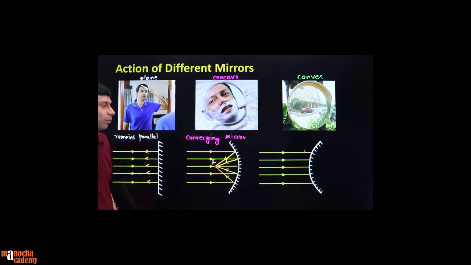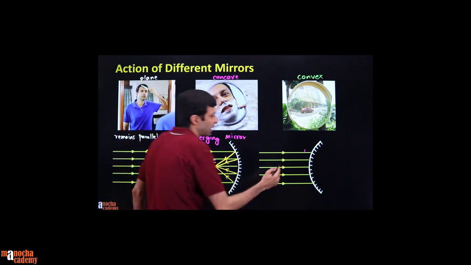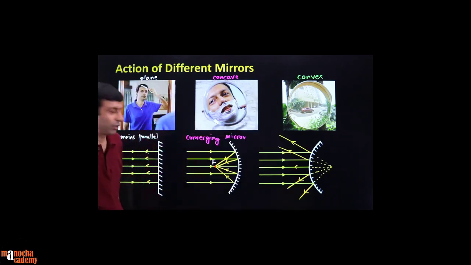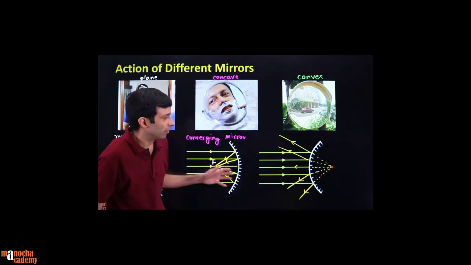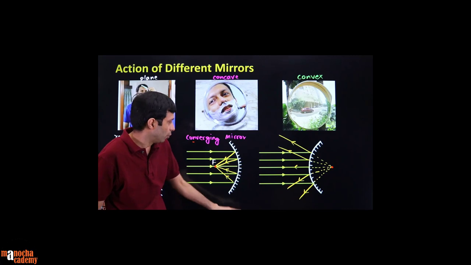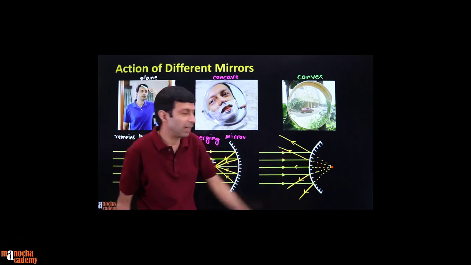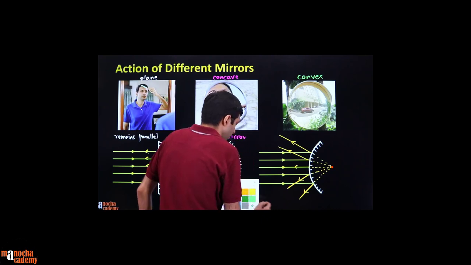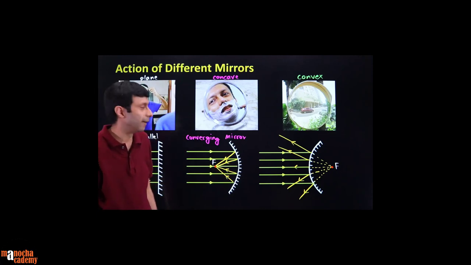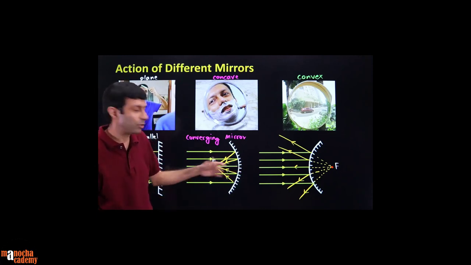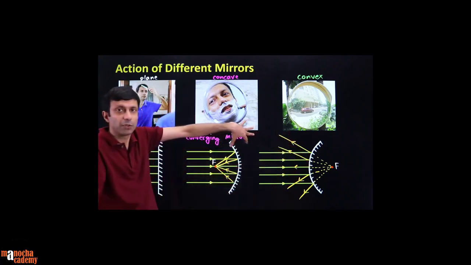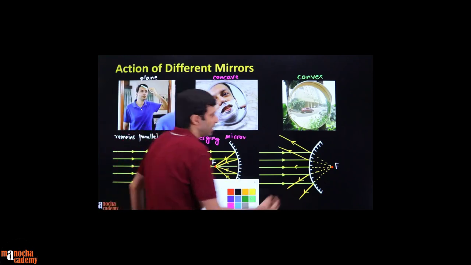So when parallel rays are falling here, what happens to them? These rays actually end up moving further away. After reflection, this is what happens to them. When they hit the mirror, they move back further away, they spread out, and if you trace them back, you can see that they will meet at a point which is also called a focus. It's a virtual focus because it's behind the mirror. So this is the convex mirror. Can you see the difference? Here it is converging the beam. Here when the rays of light hit, the beam spreads further. So this is in fact a diverging mirror.